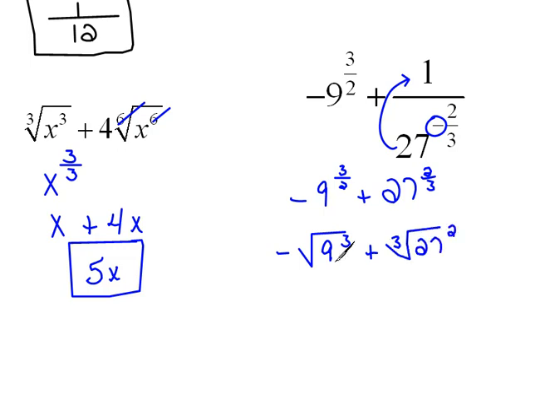Now, again, remember we can do this in any order we want to. It would be easier for me to take the square root of 9. I know what that is more quickly. So, the square root of 9 is 3, but I still have to cube that, plus, here again, I can take the cube root of 27 easily because I know what that is. That would be 3 squared.